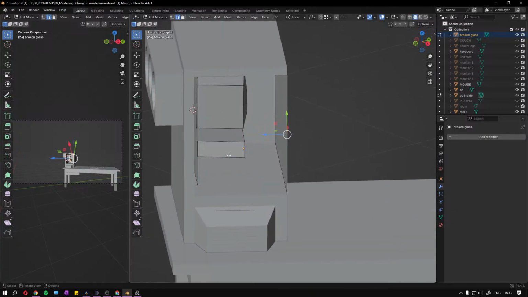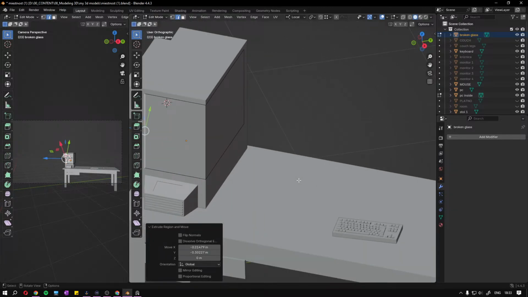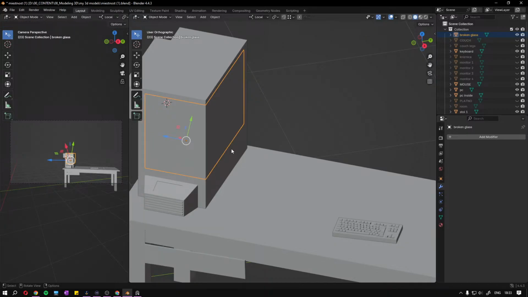And now I can extrude it here. Okay, so this will be glass. Okay, now it's covering the PC. That's fine. That's really fine.